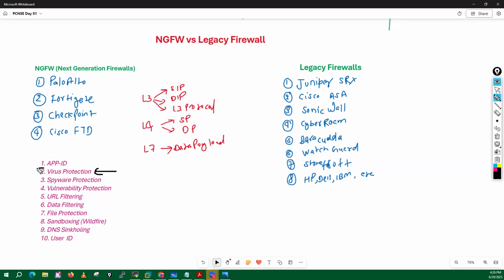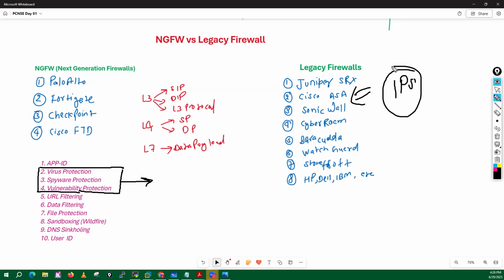Now guys, if you need protection from virus, from spyware, or from vulnerabilities, then what we used to do, along with the legacy firewall, was put in one IPS, an intrusion prevention system.